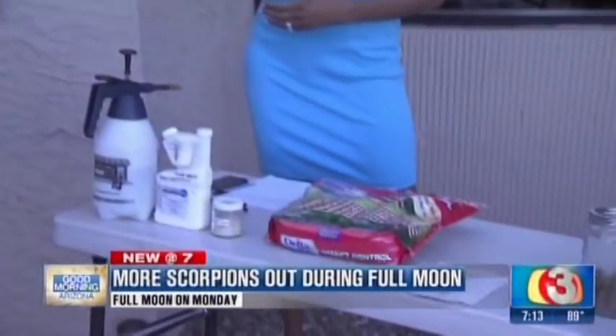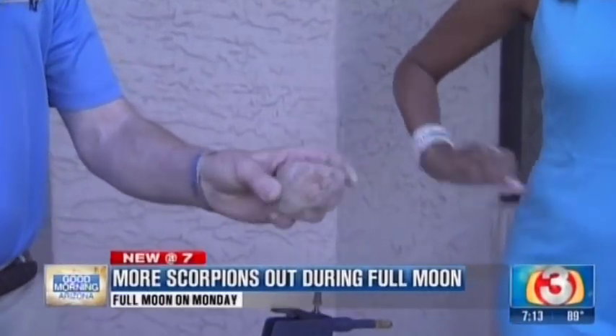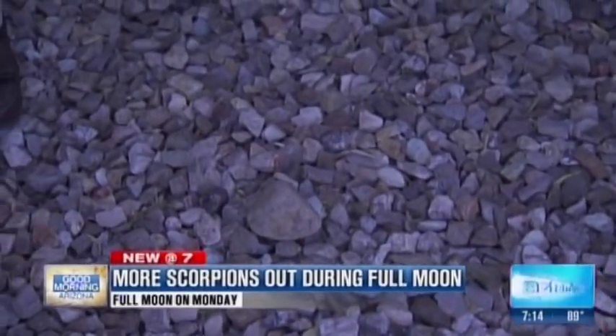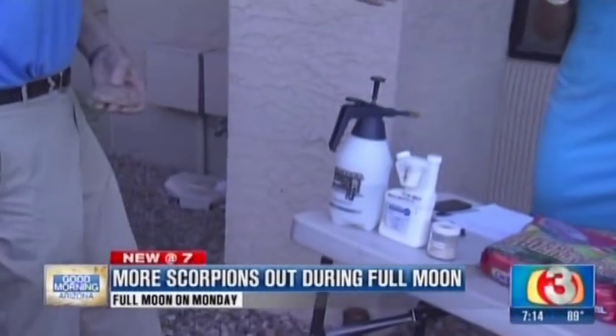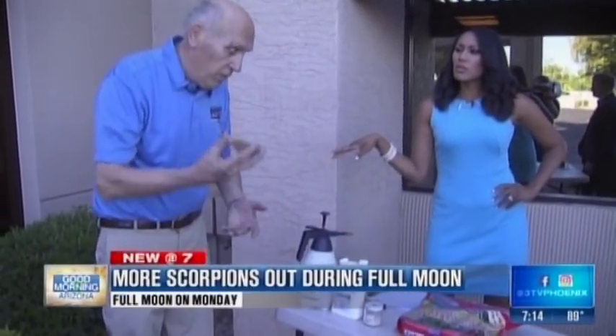What can you do? First of all, you can get rid of them outside. This is a river rock — the river rock insulates, so if you set it on the ground, later in the day it'll be so hot you can't touch it, but underneath it stays cool. Bugs hide under things like that; they like being protected and they don't come out until night. So we want to remove those.